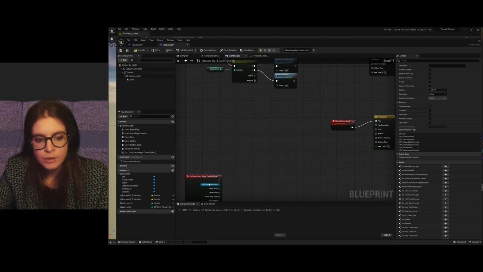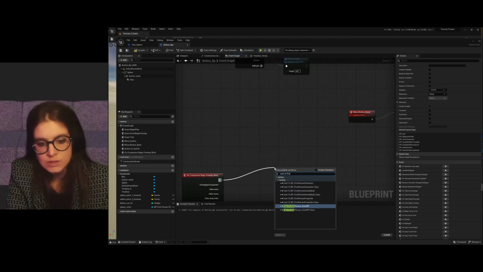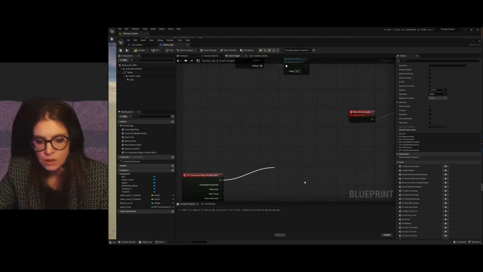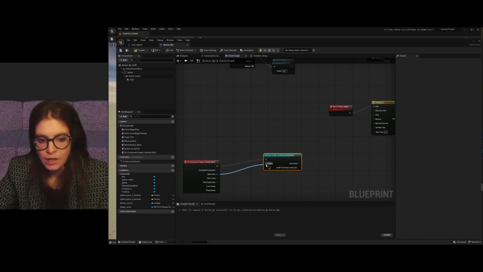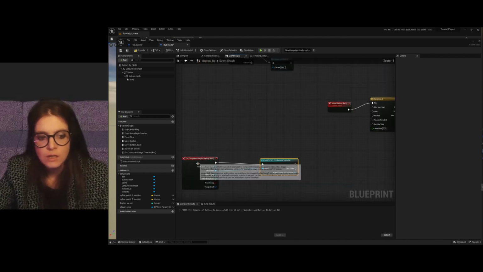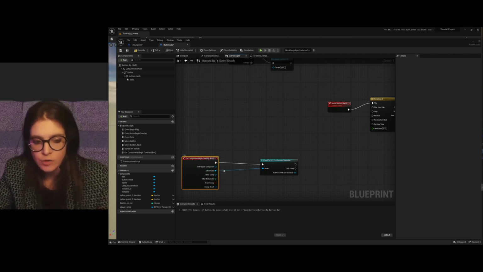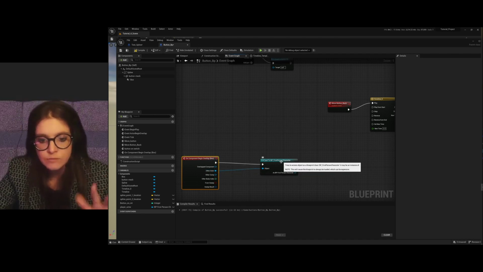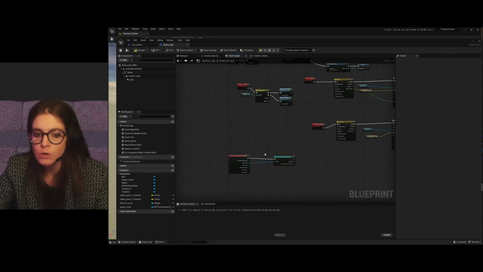Now over here, you're going to cast to first person actor, the same actor that we just pulled up. And you're going to connect other actor to object. So this says if whatever object overlaps this box, if the other actor that overlaps this box is the first person character, then execute whatever's down the line, whatever we call right here.